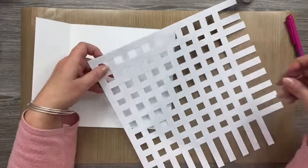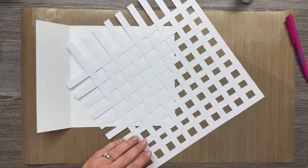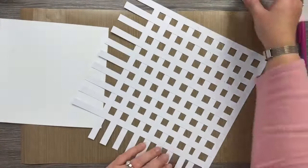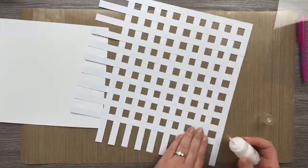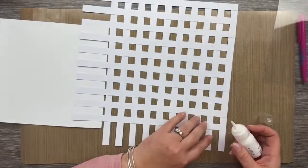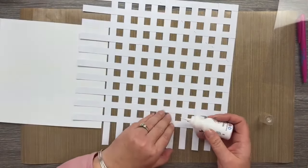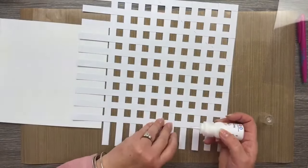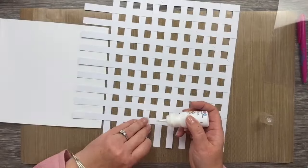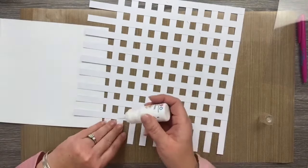Because I want to cut that piece off that we've just spent all that time gluing together. I know, it sounds bonkers, doesn't it? Which means I'm going to really, really quickly just go along, because I did do this earlier and I wondered if I could get away without doing it, but I'm not going to be able to. I'm going to stick these pieces down really quick too. I'm sorry it's not exciting, but it is what this card is. To get the effect you want, you need to spend that little bit of time to do it.